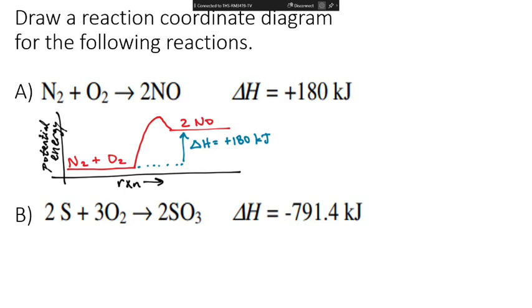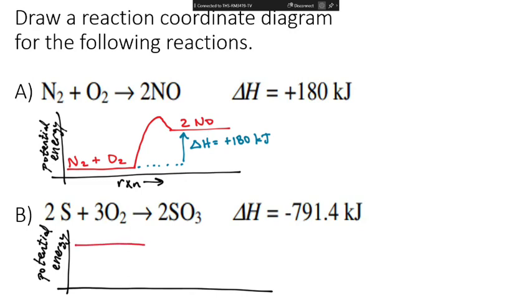All right, and the next one's going to have the opposite shape, more like the shape of the first one that we drew. Sometimes they'll just say energy or E. But because the system is the chemical reactants, I like to think of it as that chemical potential energy stored inside of those bonds, like batteries inside of the molecules. This one's got to leave some room to go down. So I'm going to start high. I'm going to end lower. 2 sulfurs plus 3 oxygen molecules. 2 SO3.